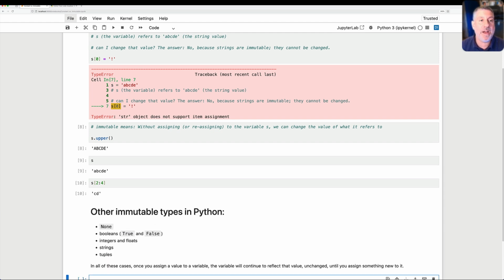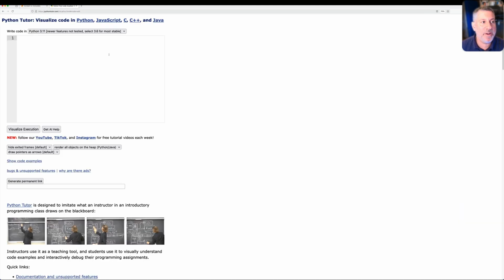So let's take a look at that in the Python Tutor, one of my favorite websites, as you might know. So if I say here, s equals "abcde", I'm going to now print the ID of s. I'm going to print the unique object ID for the string that s refers to. Note that the ID of s does not mean the ID of the variable s. It means the ID of the value that s is referring to. And now I'm going to say s equals "fghij" and print the ID of s. And I'm going to say s += "k", print the ID of s. So in each case, I'm going to assign something to s, and then check the ID.